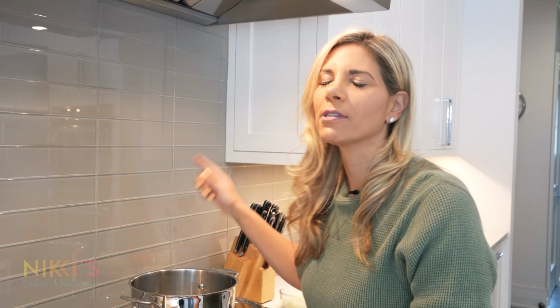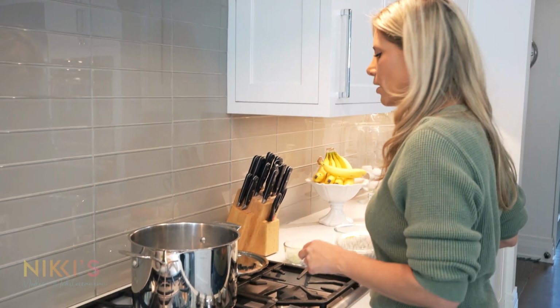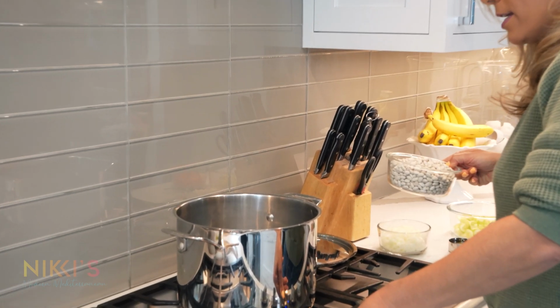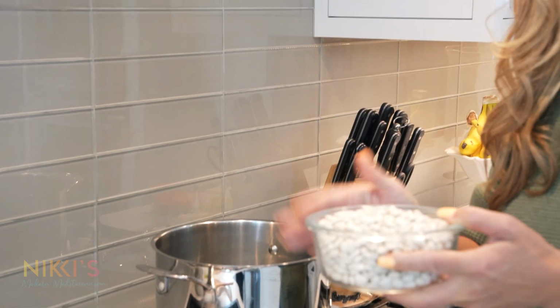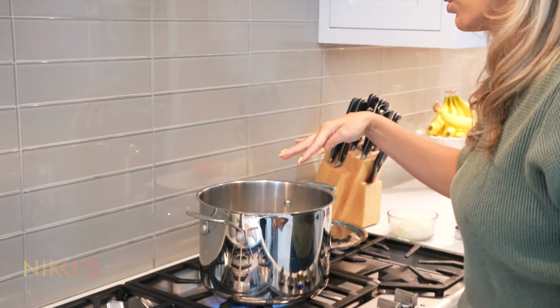To begin, we're gonna put 16 cups of water in a big pot on high heat, and I'm gonna add in 1 bag of white beans. Any kind of white beans you want, and add those in. And we're gonna let this come to a boil.